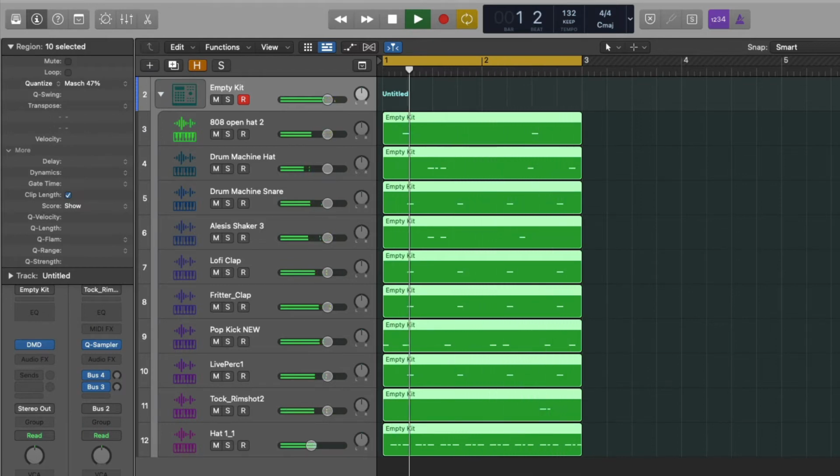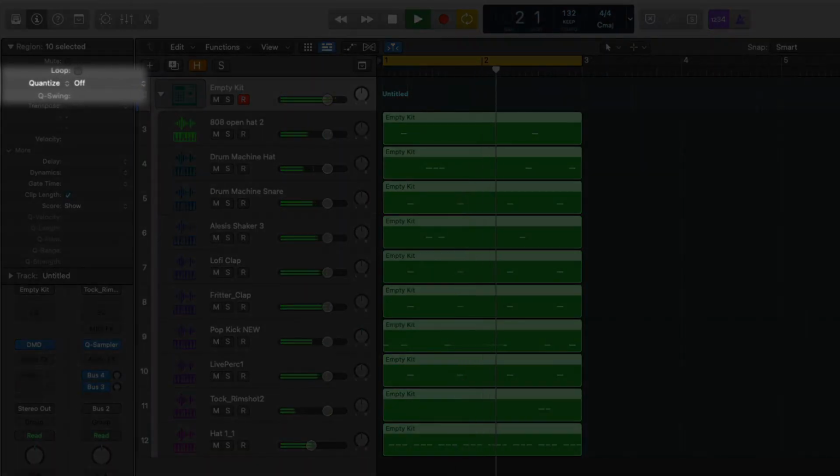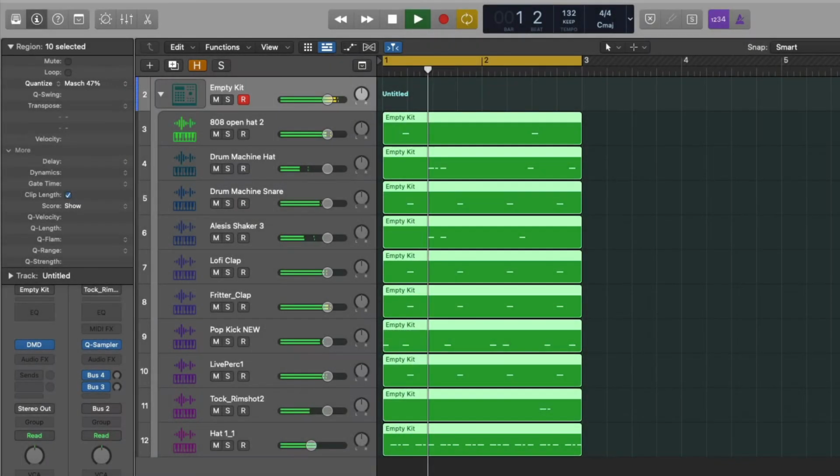For UK garage styles and two-step styles, we can get away with very extreme swing settings, and going all the way to 47% with the Machiner swing creates a perfectly loose swung groove. If we listen to the before and after, you'll hear the vibe generated is completely different and imperative for this style.